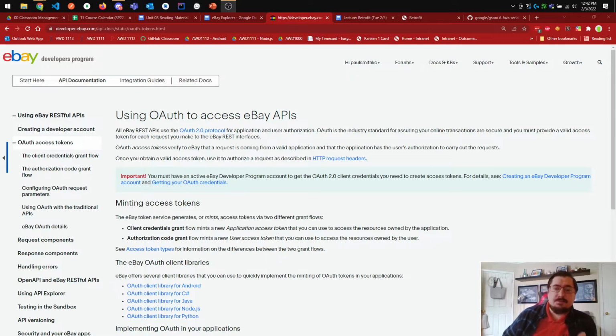There are two different kinds of JWT tokens that they're using. There's either an application level JWT token, or a user-based JWT token. The application one is just for your application. You don't need any sort of user info.